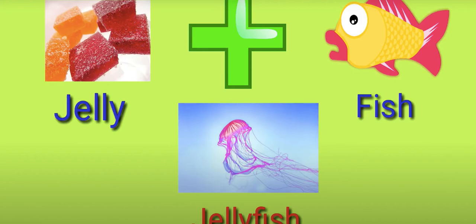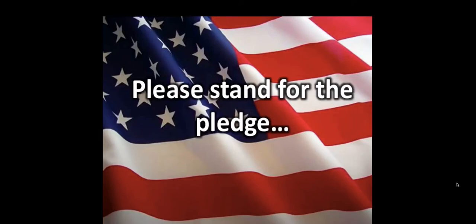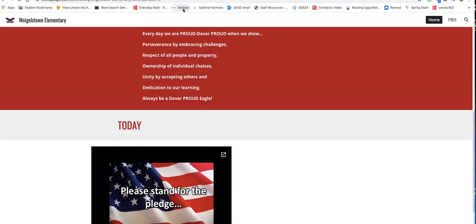Okay, so compound words are two small words put together to make one big word. Now, let me show you what we're going to be doing in Seesaw this morning. There's a couple of different activities that I want you to work on. Let me bring it up for us here. Oh, there's our pledge. Let me turn that into our Seesaw here.